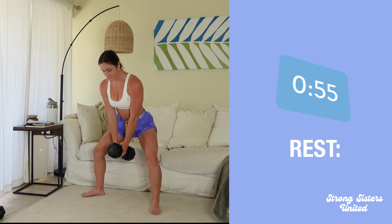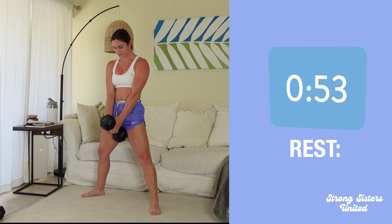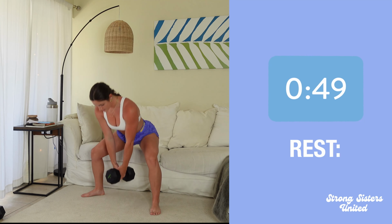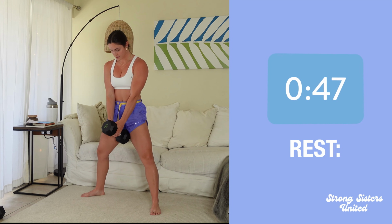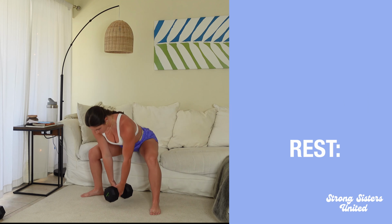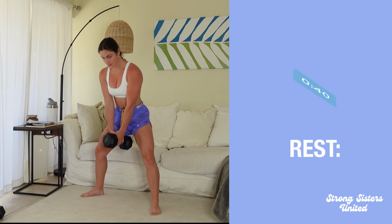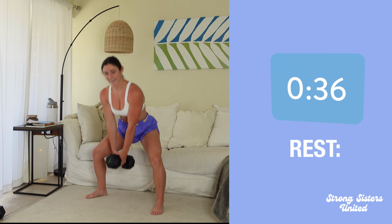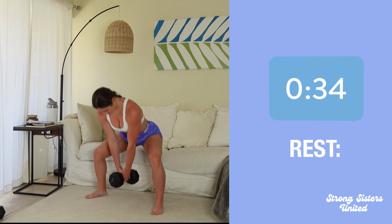Exercise we have is a dumbbell sumo deadlift. You're going to take an outside of shoulder width stance with your toes pointed slightly outwards, holding a dumbbell in your arms between your legs. Keep your arms straight the entire time and focus on pushing your hips back and bringing the dumbbell as close to the floor as you can while keeping your upper back and core nice and tight and engaged. So you're not going to be rounding in the back at any point.